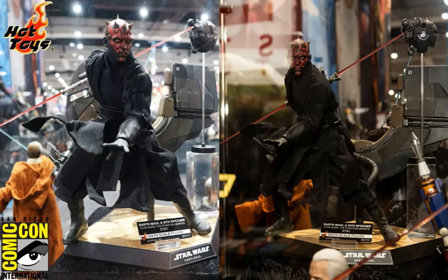It looks like he doesn't have much articulation in the ankles though, which is a shame. You might say, well, he's got boots, so obviously he's not going to have good articulation. But I beg to differ a bit with that, because Kylo Ren has boots, and he has some of the best ankle articulation I have from a Hot Toys figure. So I wish that they would do the same thing, where they just make the boots a little more rubbery and allow you to really get a nice ankle pivot, because that works really nicely with the Kylo Ren figure. But overall, I think Darth Maul does look good.